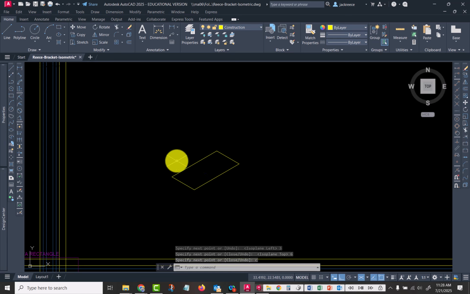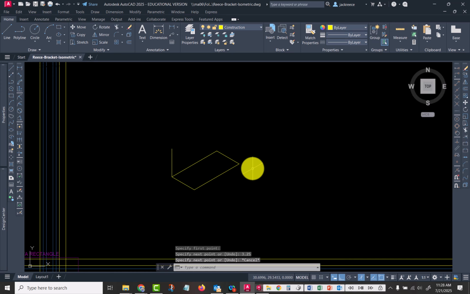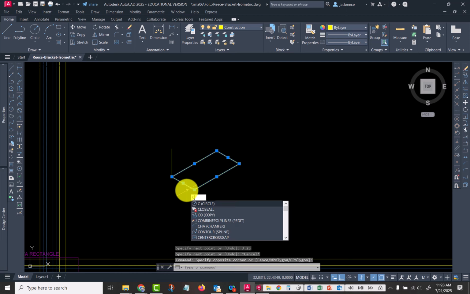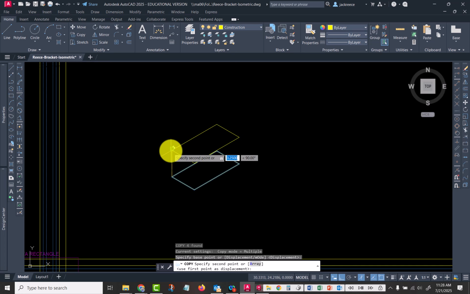And then let's change to get a vertical, and so we'll go a line. We'll go from here. We're going to go up 3.25. Enter. And then I'm going to pick that and copy it up to there.